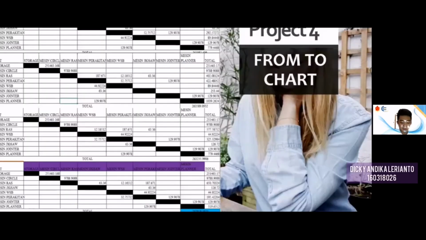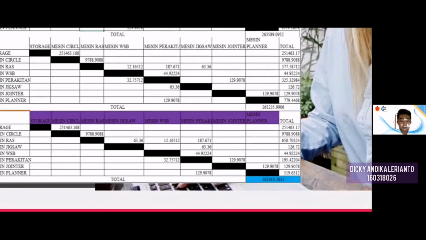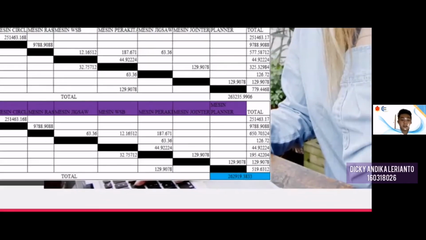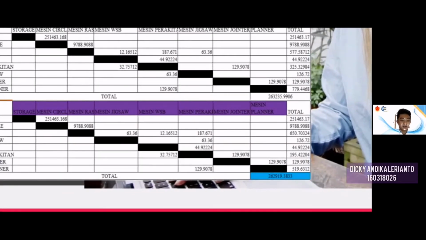As you can see in the slide, the result is colored blue, and the best machine sequence is from storage, next to circle machine, next to radial arm saw machine, next to jigsaw machine, next to water spray boot machine, next to assembly table, next to jointer machine, and ending at planer machine.